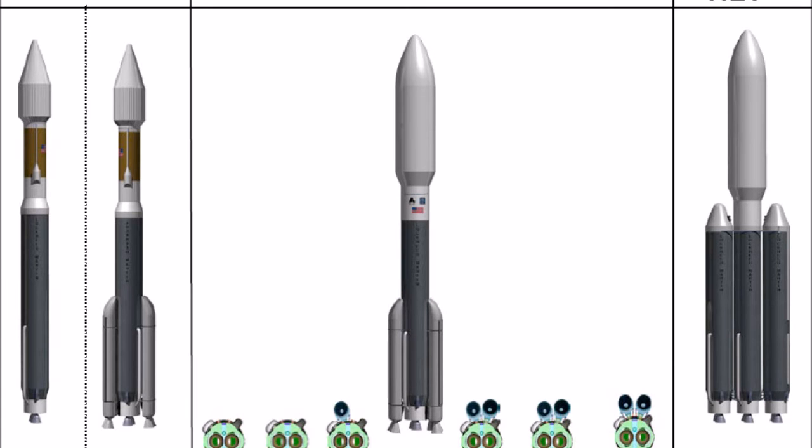The tanks are isogrid aluminum and are structurally stable when unpressurized. Use of aluminum, with a higher thermal conductivity than stainless steel, requires insulation for the liquid oxygen, and the tanks are covered in a polyurethane-based layer. Accommodation points for parallel stages, both smaller solids and identical liquids, are built into first stage structures. The 1.5 staging technique is no longer used, having been discontinued on the Atlas III with the introduction of the Russian RD-180 engine. The RD-180 features a dual combustion chamber, dual nozzle design and is fueled by a kerosene-liquid oxygen mixture. The main stage diameter increased from 10 feet to 12.5 feet, and the different mixture ratio called for a larger oxygen tank relative to the fuel tank compared to western engines.